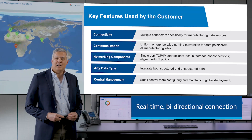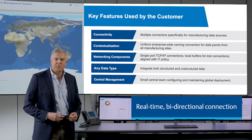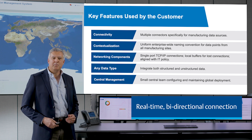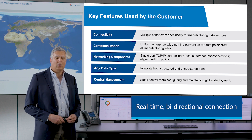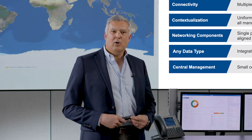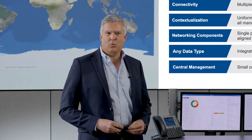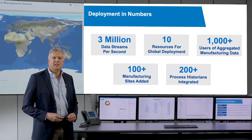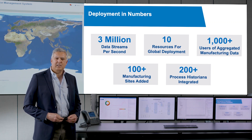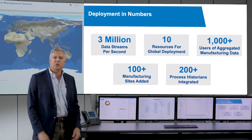PlantWeb Optics Data Lake provides real-time, bi-directional connections, which eliminates the spaghetti connections I was talking about earlier, because it performs the function of a multi-layered information broker. Because of the power of PlantWeb Optics Data Lake, they have installed it in over 50 nodes across four continents, servicing dozens of facilities worldwide. They maintain the complete enterprise solution with a centralized staff from their center of excellence, using one single tool to implement and maintain this global deployment.